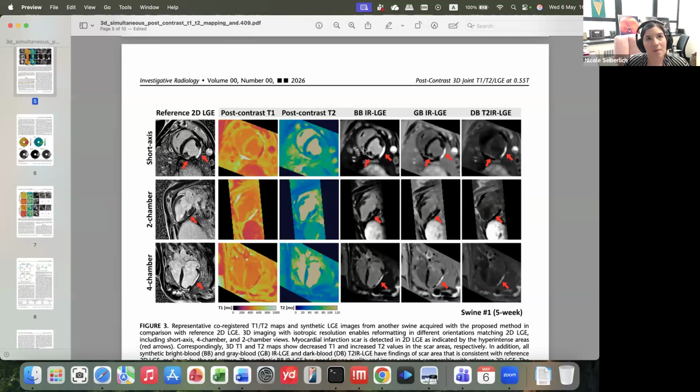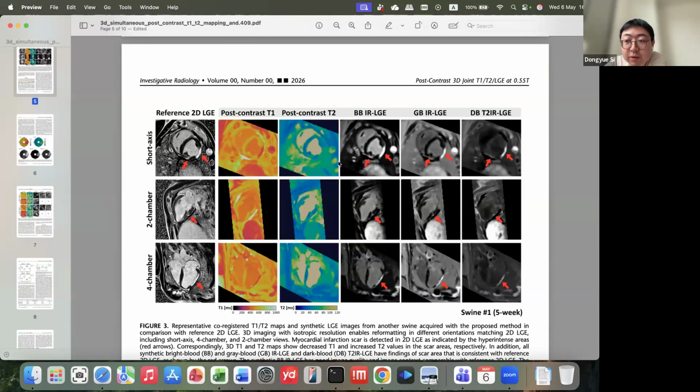Maybe just to follow up on that. This is a comment that I sometimes hear about the mapping versus acquired LGE, that the acquired LGE has a higher resolution, so it's just kind of easier to see things. Is there any fundamental limitation of your acquisition, or would it just be increasing the scan time in order to increase your resolution? Yeah, I think that will be more challenging at the low field, especially regarding the low SNR.